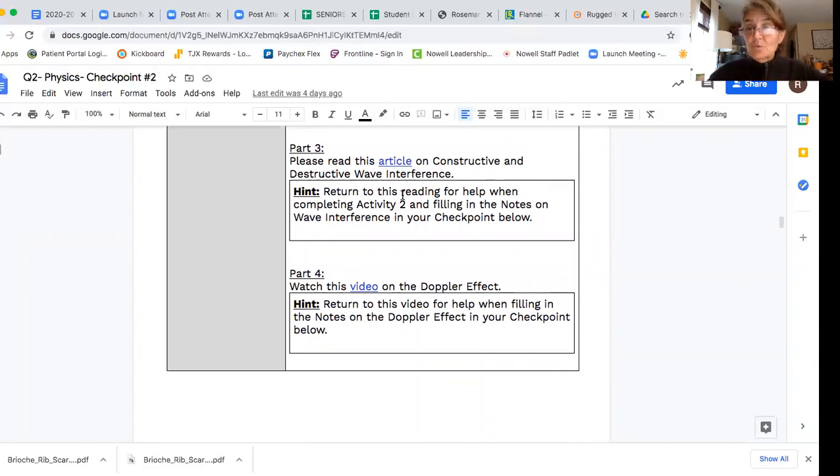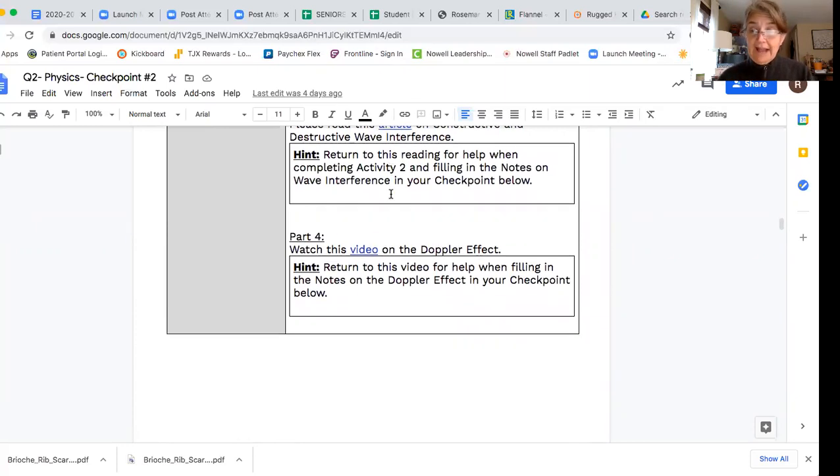And this is when 2 waves are approaching each other. And they don't distort each other or change each other. When they come together, they make a new wave and then they go on past each other in the form they originally were. So if they're both peaks, then they add up to higher. If one is coming at the peak and the other is at the trough, they subtract from each other. Makes total sense, and the article is there. You're going to need this to complete the next activity, okay?